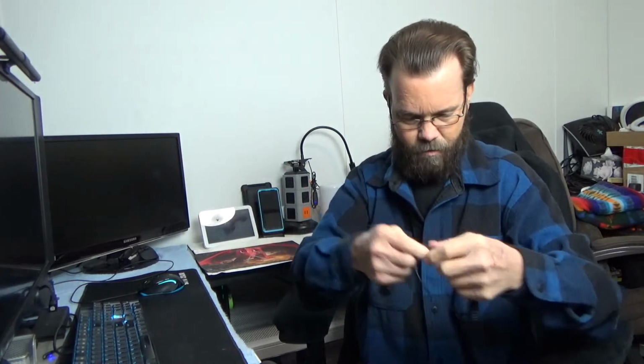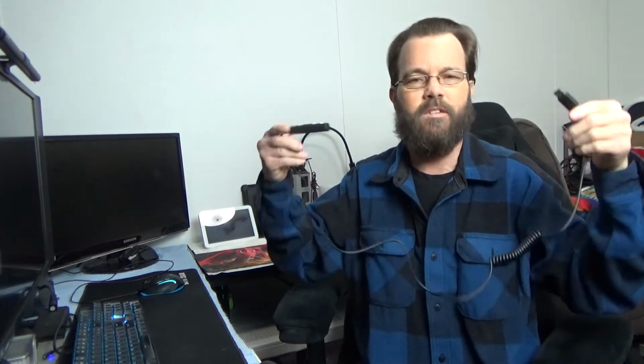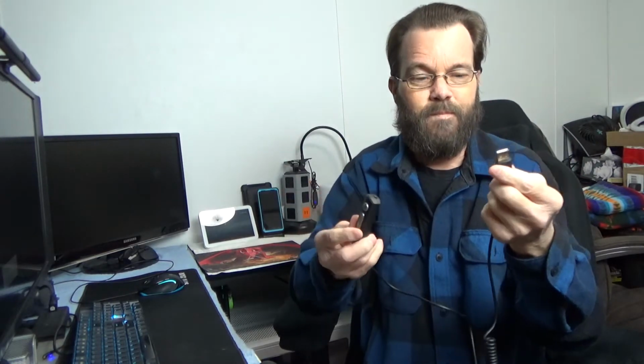So what I like about this, as far as the versatility, is the fact that it includes this USB, and it has inline controls. So you have your headset and microphone controls so that you can turn off or mute. You also have the volume up and down, and that's really cool because not every device is going to have an option for a 3.5mm, or you may not want to use that, and you just plug it up and go.